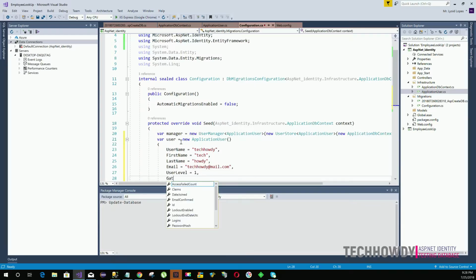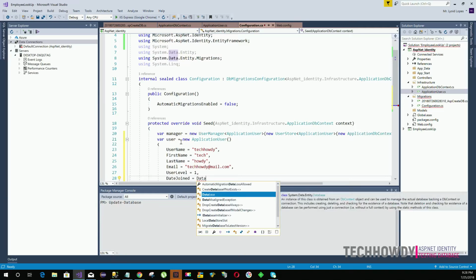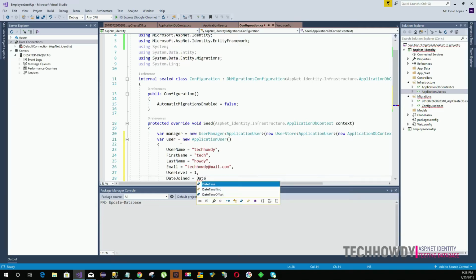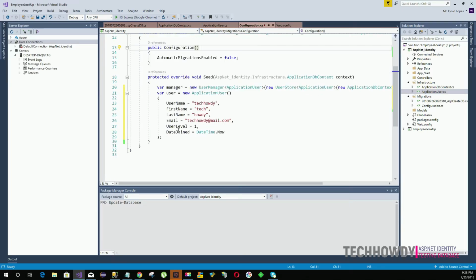And the date that the user joined is today's date, DateTime.Now. So we have created the sample properties and assigned them to our user variable. We have created the application user manager and assigned it to the manager variable.